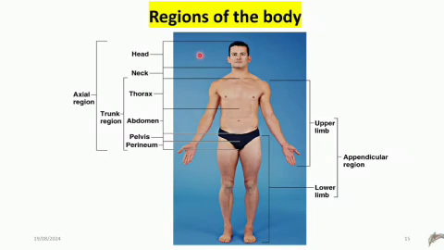The head has, of course, many sensory organs of the body, but also a vital organ inside that we call the brain. Below the head, we have this constricted area, the neck. It contains a lot of structures. There are many, and I can call upon a few members to tell us the contents there.